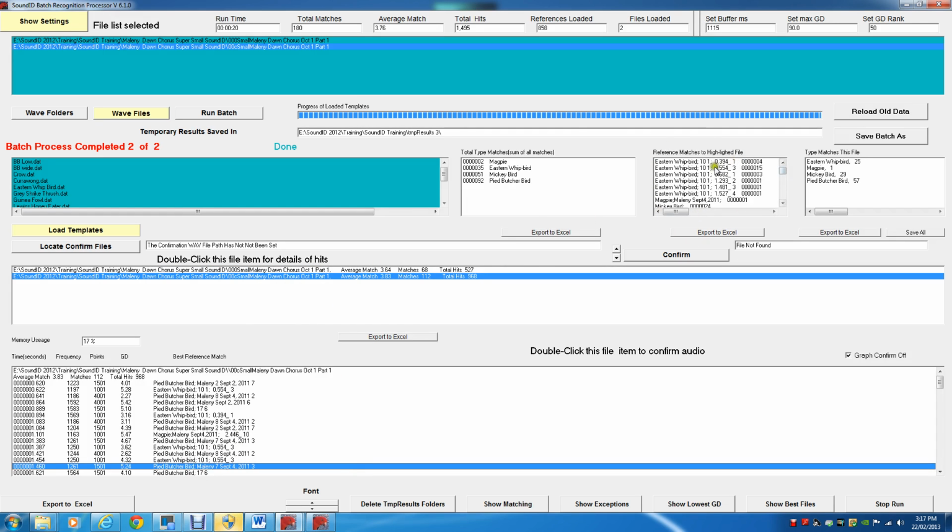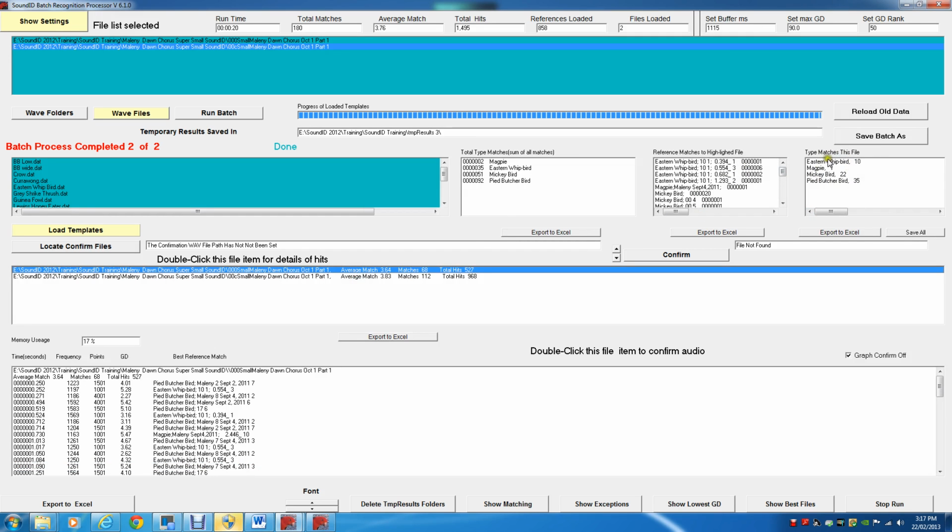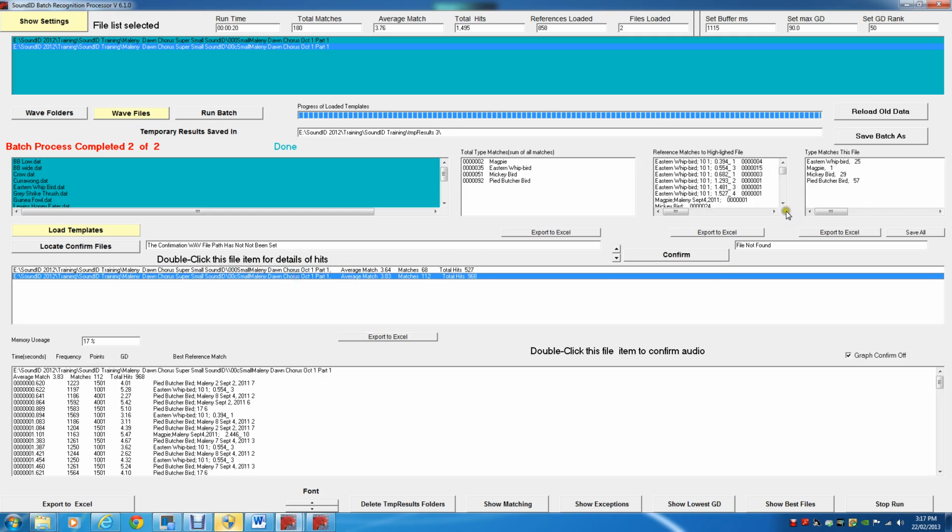These windows here contain the individual matches to the references for this particular file, for the second file. If I click it here, you'll see those numbers there have changed. I'll do it again. Watch up here, and you'll see the changes happening there. And these 2 windows summarize the results from that particular file, whereas this window doesn't change because it's summarizing the results from the whole file.